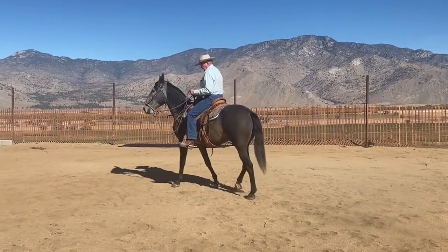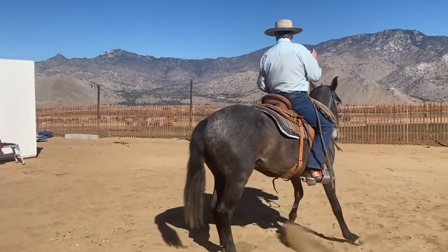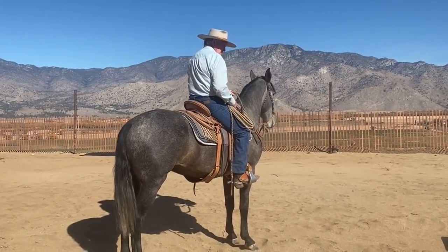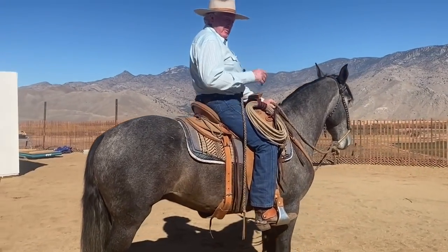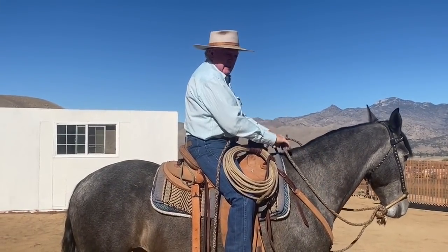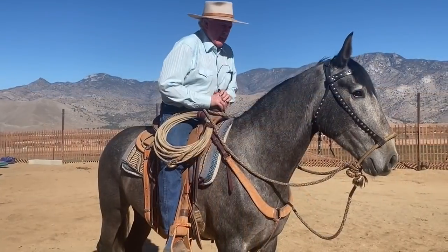Now when he gets onto this, and he's comfortable about it, it'll work out pretty good because he's knowing to move his weight to the back end. Simply with my body. I want to get away from my hands. I'm going to end up riding in a spade bit like this. So I got to make that transition now, and in a year or so, whenever it happens, it'll be no big deal.